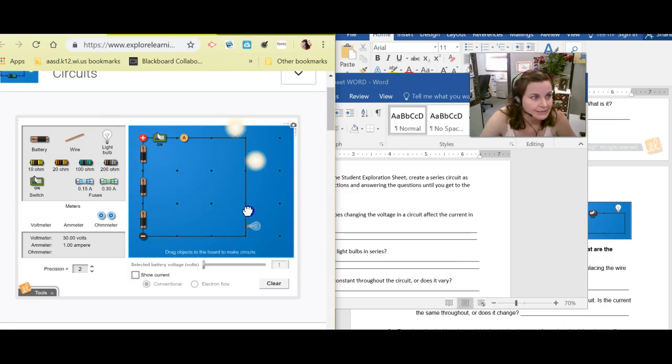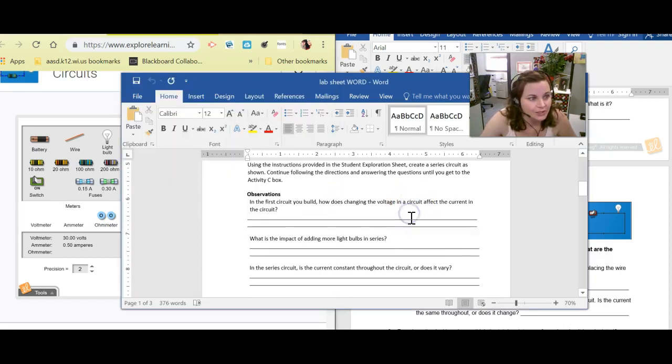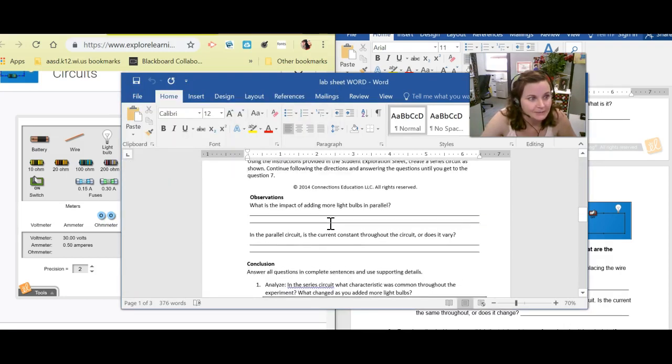So think about brightness, think about amperage, think about voltage. Okay, those are the things we can check. We can also check the resistance. We can put an ohm meter, but again, that goes across everything, right? Oh, you have to disconnect that. Oh, we're just not gonna do the ohm meter. We don't need to have it in there. Okay. All right, so that's answering the questions from the first part, activity B.